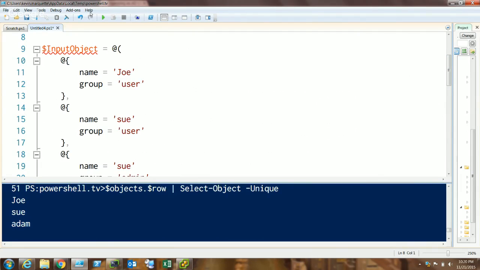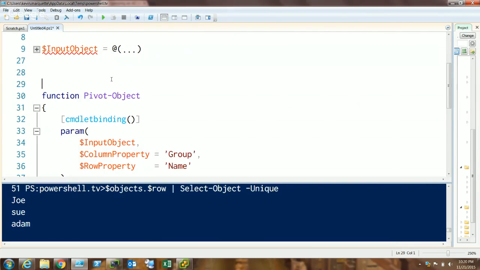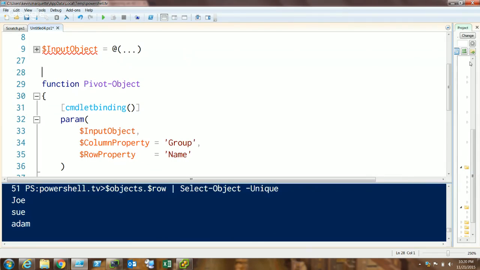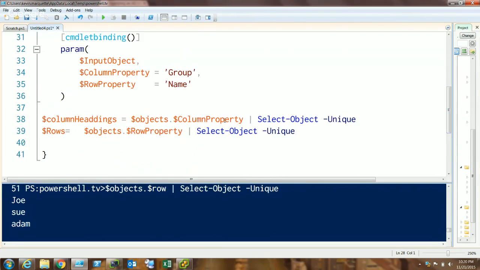That's what my ultimate function will be. So, okay, column headings and row what? Rows? I just don't like that. I'll come back to it.